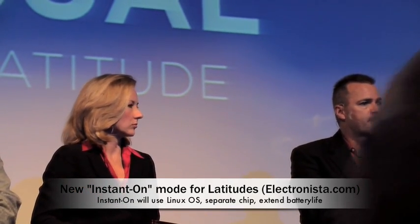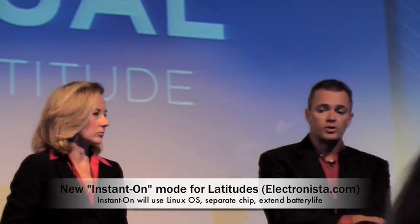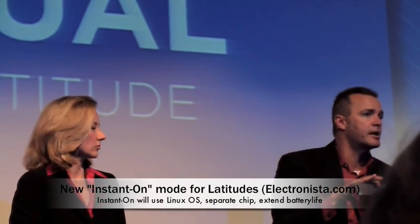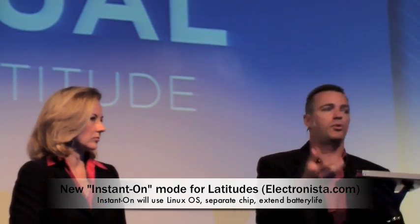It is a standalone secondary processor and its own operating system. And it allows us, because of that, to bypass the host CPU and the host OS to get this notion of always on and instant access. We can use the capacity of these large batteries, which, if any of you have a cell phone, compare this battery to that battery. That will allow us to have huge capacity to allow this to operate multiple days on a single charge in that mode. We can pull at the refresh rate that you want to pull that data in.